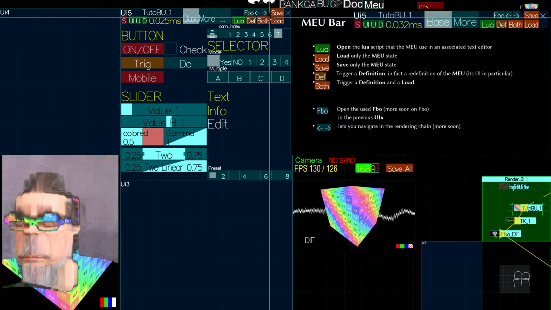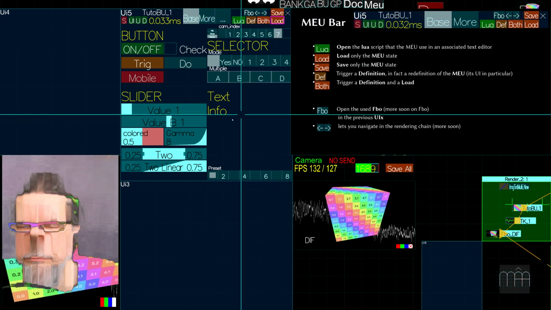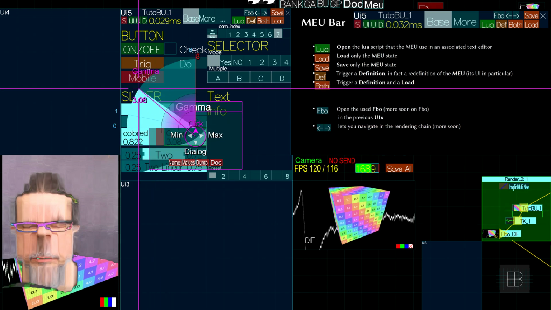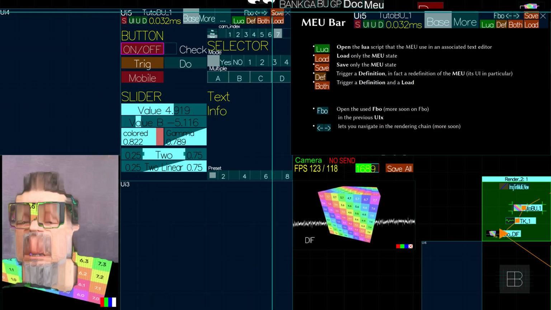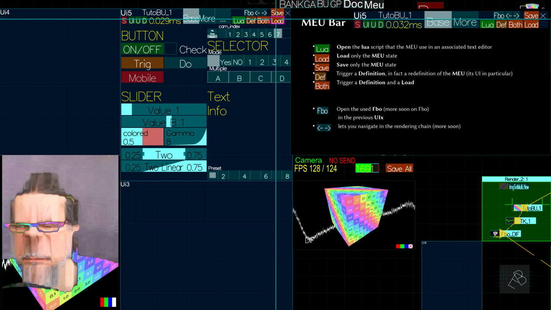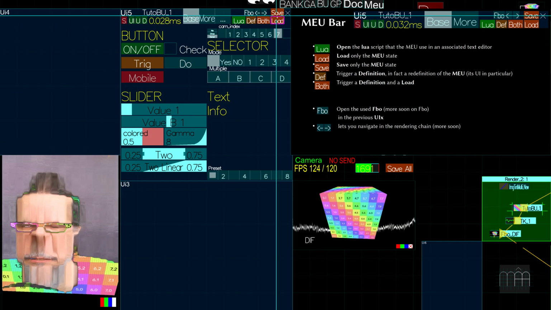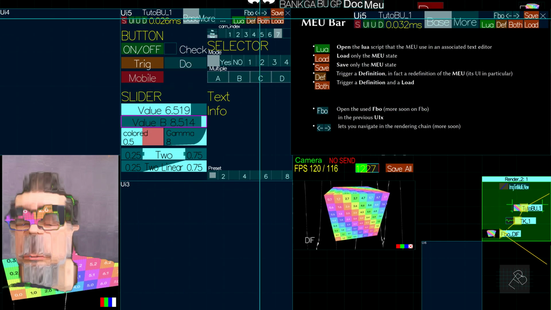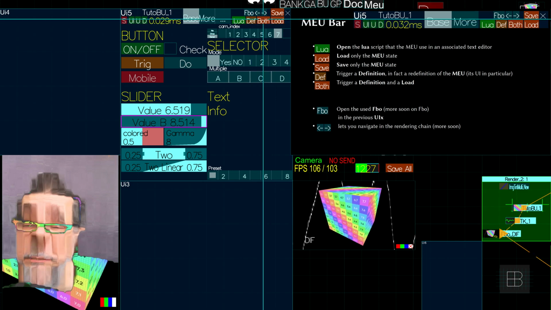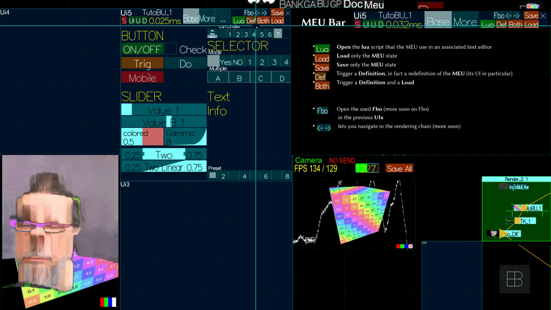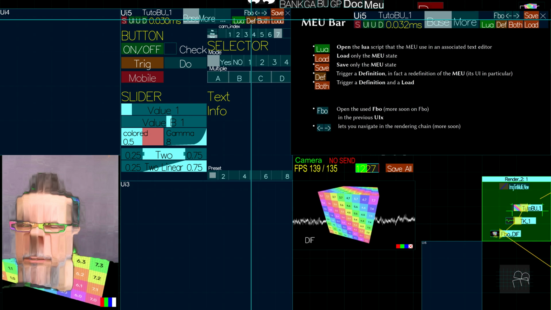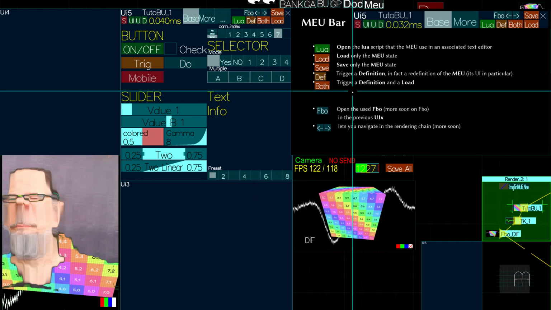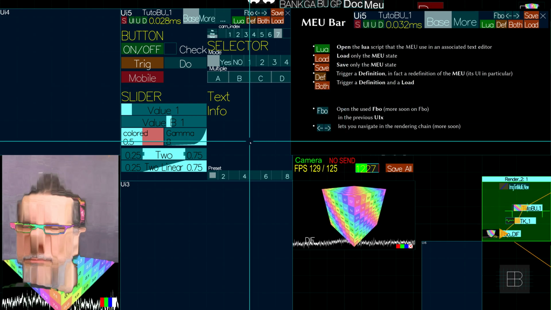If you do a load, it will load the default parameters. So for example, here I'm changing stuff. If I do a load, it goes to the default state. If I do both a def and a load, it's the same thing as doing both. That's why it's in the middle of the two, and that's why when you do a both, the same thing happens, the same effects as when you do a def. Mainly for developers.